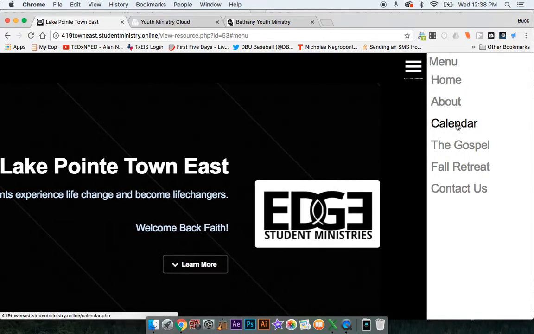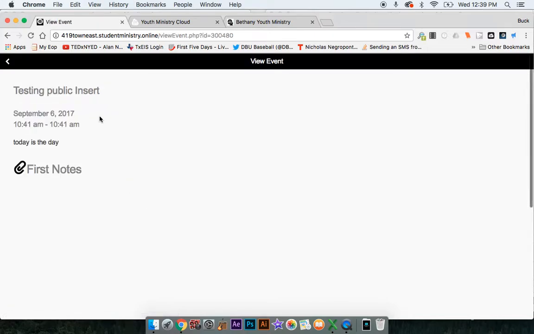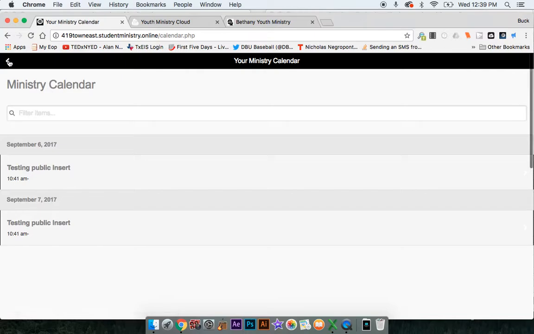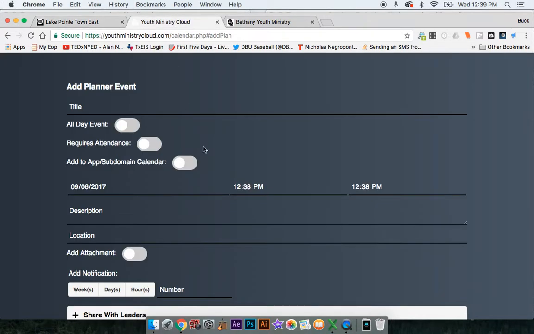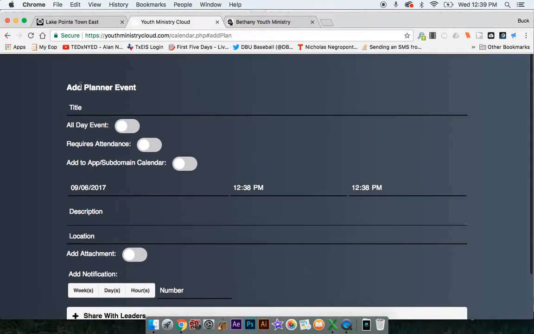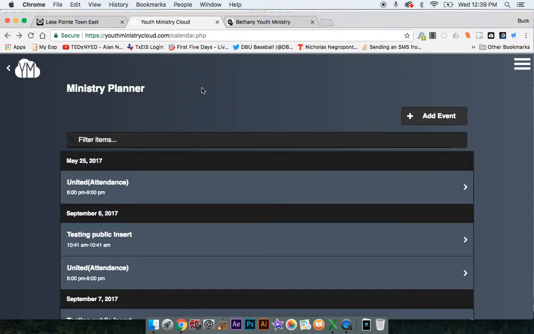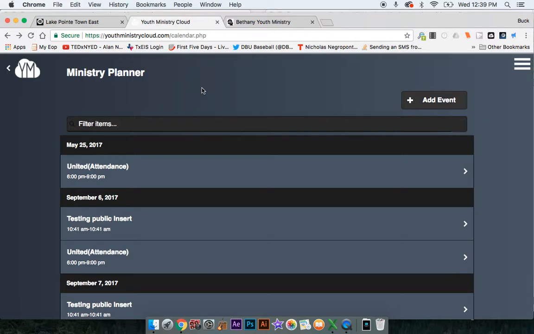Now, once you've created an event, you'll get a calendar link. And your leaders or your students or your parents can go over here and they can look at this, all right? And they can look at those notes if there's an attachment to it of something, a handout you needed to give them. And so they can do all that as well. And so it's just another way to kind of make your tools or whatever the case may be, more dynamic and useful. So that's the features you get when you pay for the cloud, the app, the subdomain.